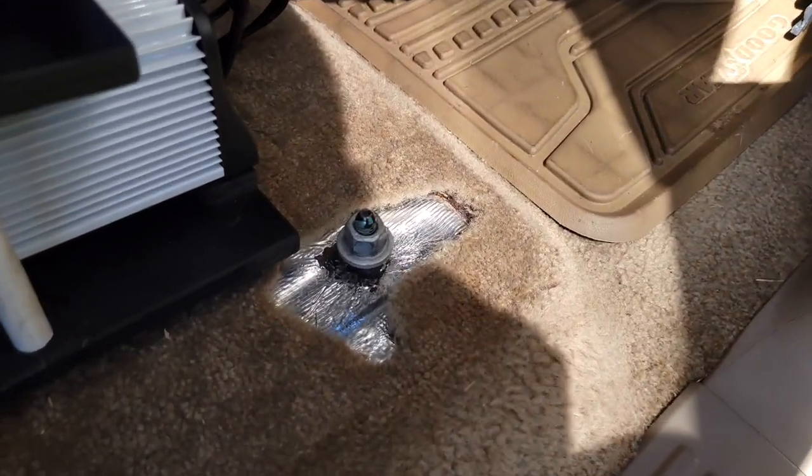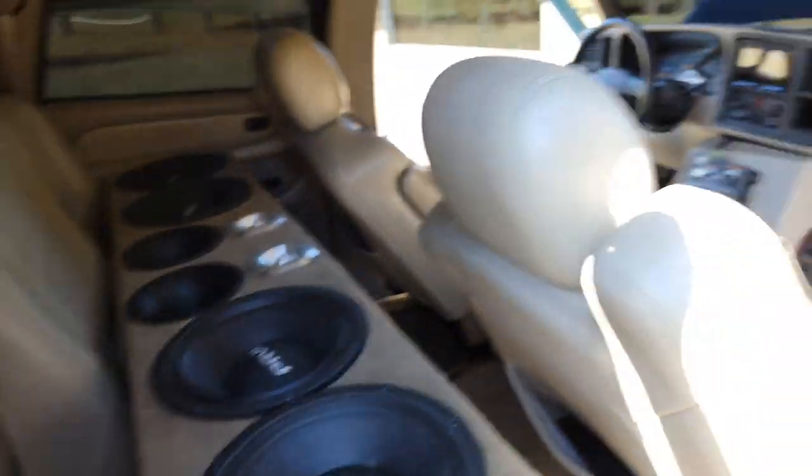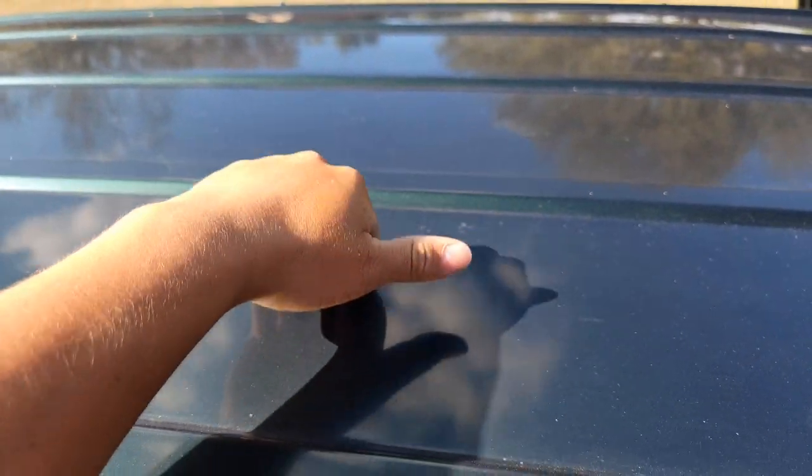I also got sound deadener everywhere on the floor, even including the back. I got double on the top. As you can see, it's pretty solid. It's also double back here.